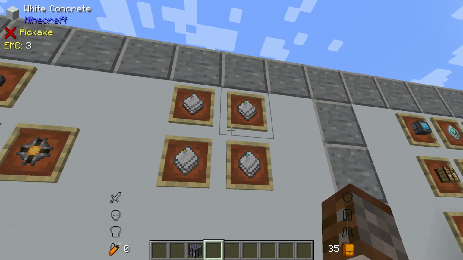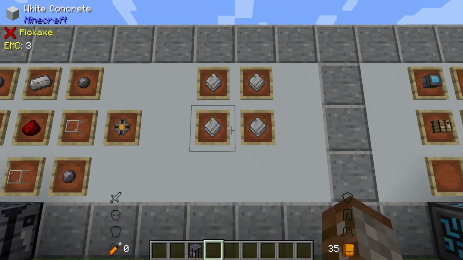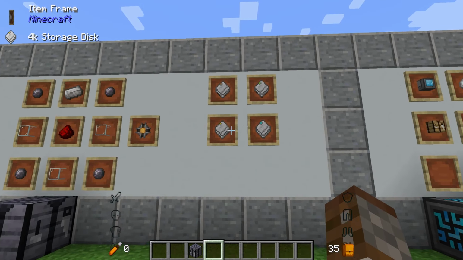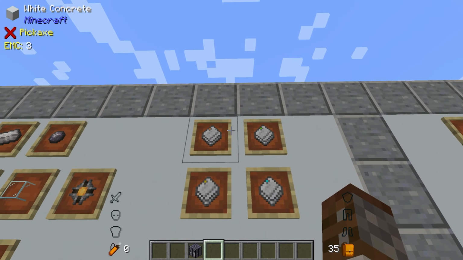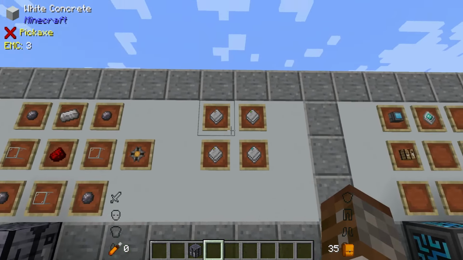Now, we're not going to cover how to actually craft each different type of storage part. That'll be later on when we go into some other parts of the mod. For your information as well, there's also a fluid type of each one of these disks, but again, for the basic tutorial, we're not going to be covering those today.